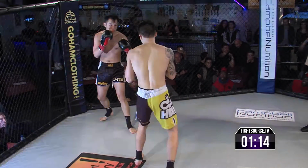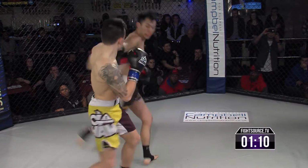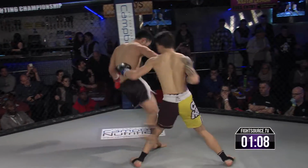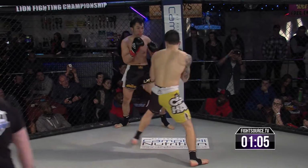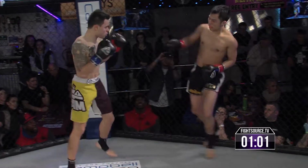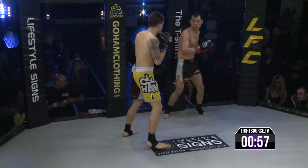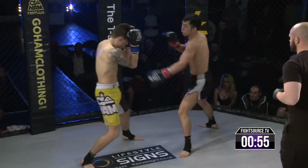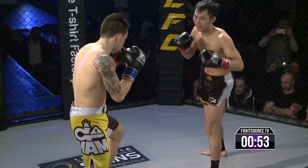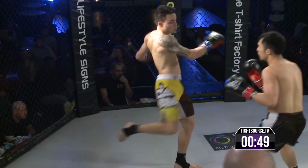Look at that kick, realizing he wasn't going to slip quite enough and actually ducks his head all the way underneath and then chops to the leg just like that. Look at that, again, moves his head very far off the center line. Body, head from Keen. Excellent against the cage. Beautiful leg kick on the outside. Keeps his guard nice and high. Really aware of those counter shots coming back from Kitt Way.